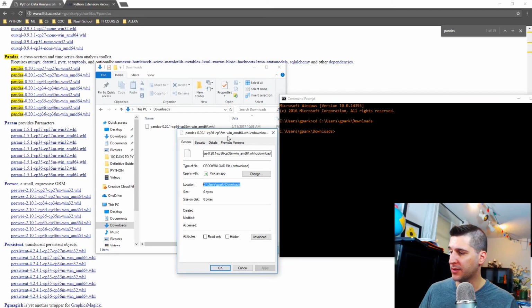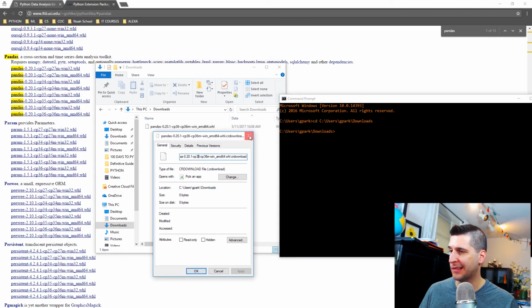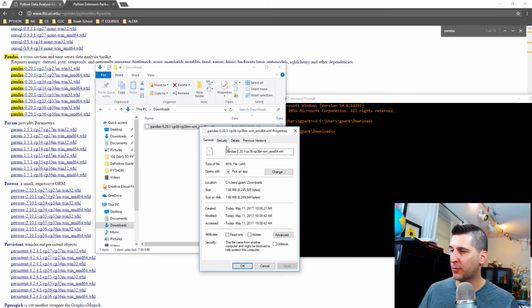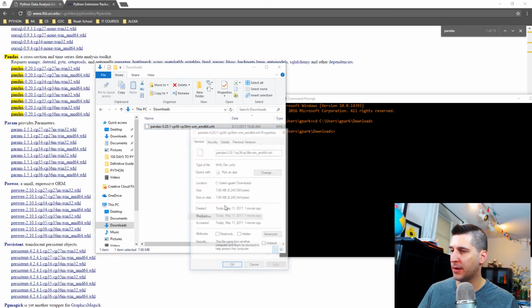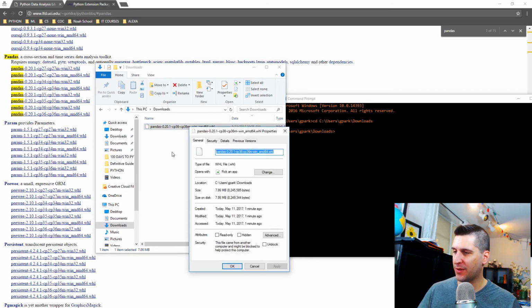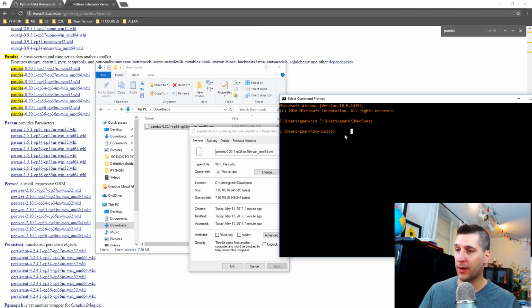And I'm going to wait until this is done downloading. Oh, we are done. Look at that. So then in the same right click under properties, I'm just going to highlight the actual file name. Can't even do that right. Select it all, Control C, come back over to my current command prompt, and I'm going to type pip install, Control V, because now it's given the actual file. And remember, we're in the downloads folder, so we're in the proper directory. I'm going to hit enter.